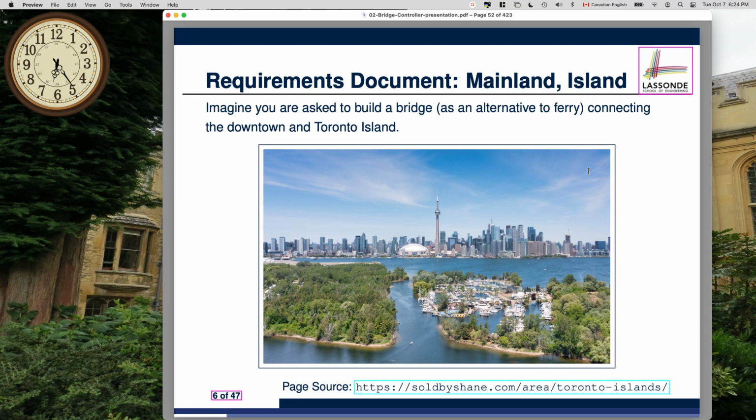Okay. All right, so there are going to be two concepts over there. There's going to be something called island and also something called mainland. So I thought maybe Toronto Island might be the best analogy for us. Think about downtown Toronto as the mainland, and also the Toronto Island. And then let's say hypothetically we somehow want to build a bridge between the two sides. We can see how to do that. It's more like an engineering problem for us to think about.